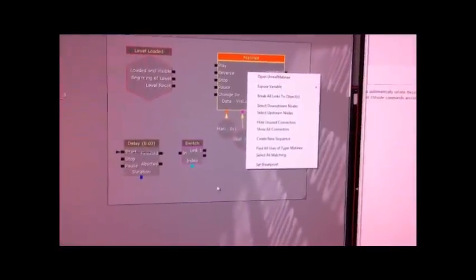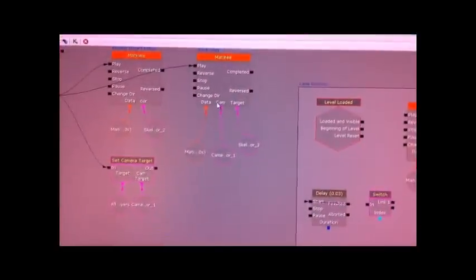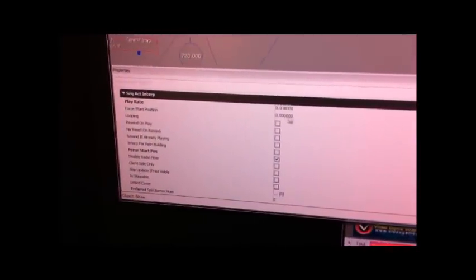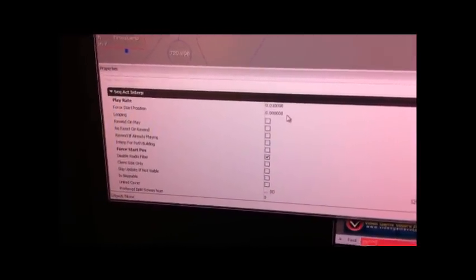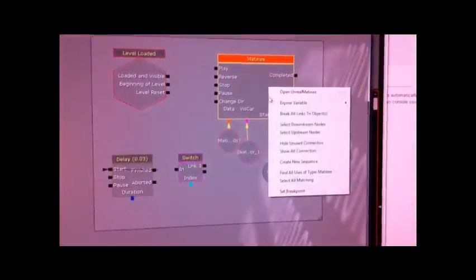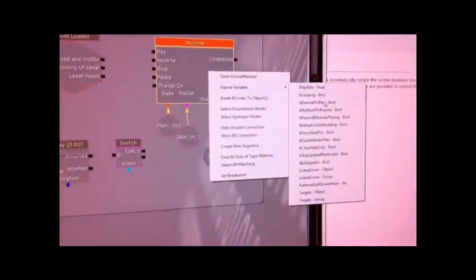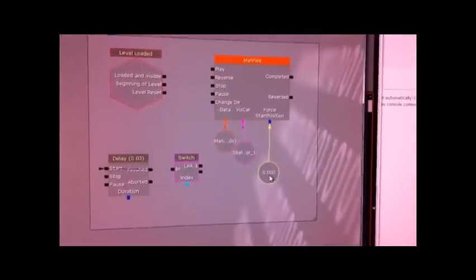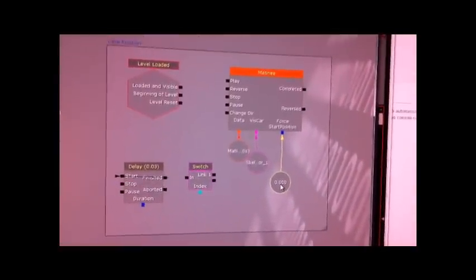Whereas these other matinees just have a couple objects off the bottom, on a matinee down here in its properties, there's a thing called force start position, which says, hey, I want to start this movie halfway through, or 0.3 of the way through, etc. So you can right-click on here and expose that as the float here, which is what I've done. So force start position is exposed here on a float. This is where on the timeline it's going to start when I tell this to play.